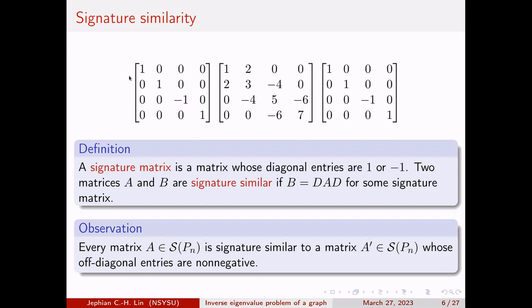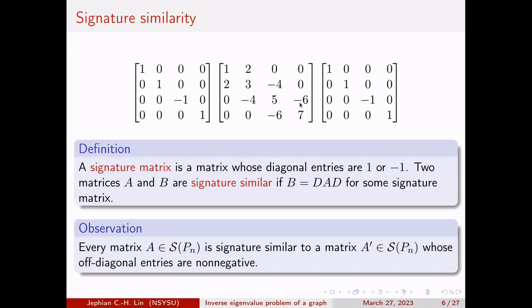So for example, I just assign the first one as 1. And then I see, okay, this is already a positive number, so I can associate this as 1, so that after the multiplication, the new matrix is positive. But now this is a -4. I want the new matrix to be positive on the off-diagonal entries. I want this -4 to be positive. So I can change this value to be -1. Because it is 1 and -1, this 4 will become positive later.